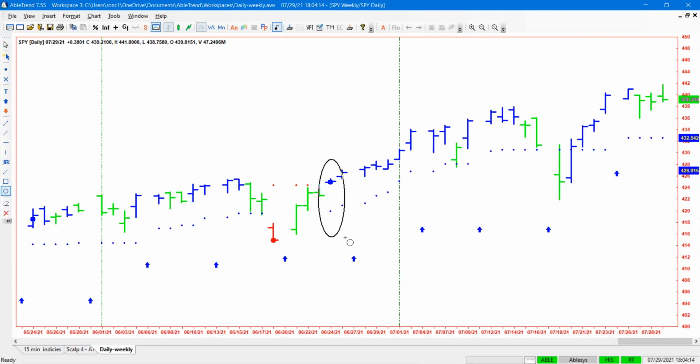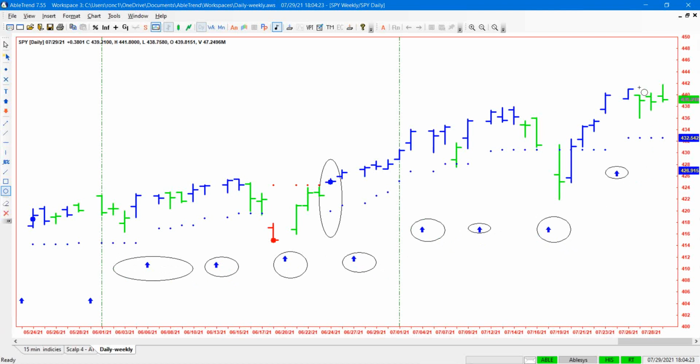But this is the S&P 500, buy signal here. Now these arrows are the weekly buy signals, so we've had these for months, and as you can see here on the daily charts, green bars, and it's just going sideways the last couple of days. So you do have very nice support below the price. There's your perfect sweet spot a week and a half ago at 432, and we're at 439 today. So we'll stay in it as long as we stay above the blue dots.